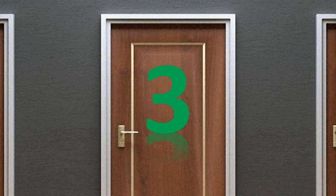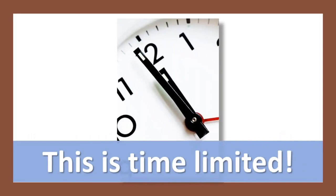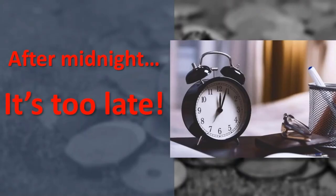Imagine getting that email every day, every week, every month, and seeing your site climb the search engines — and then the extra opportunities from people who reach out and say I like that article, I like what you've done. We can't even predict what those opportunities will be because they astonished us. All we did was say we can give you a free, unique, quality article — all we'd like is a subtle link back to our site in the author information. And then people made offers we had never anticipated.